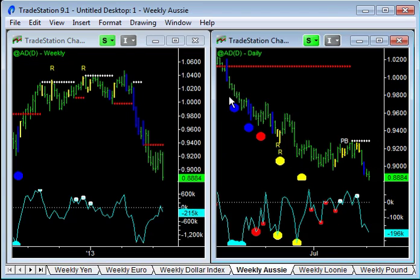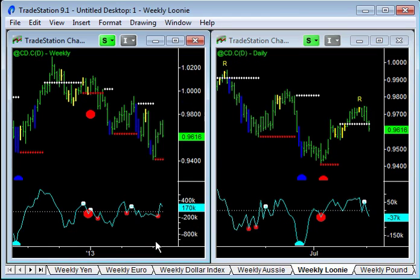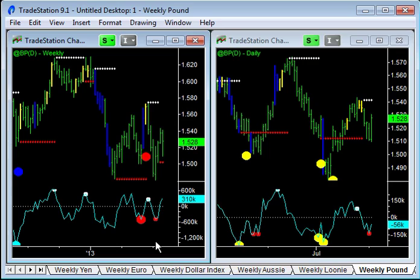The currencies not doing too well are the Aussie and the loonie. The break of 102 and then parity on the Aussie dollar led to this huge decline — we're now down at 88 cents versus the US dollar. We're about to make pullback to end of trend, so this could have run its course for the time being. I still think it's weak — we've not seen exhaustion selling on the downside on the Aussie dollar all the way down. I don't think this is over. I think the Aussie is still going to be weak because people around the world are not seeing economic recovery. The loonie, as a commodity currency as well, I don't think is particularly strong. It's the breakout to the upside in the euro and the yen that's on my radar screen right now.